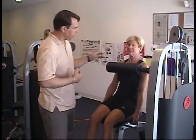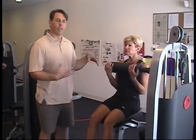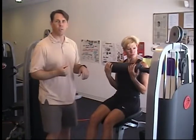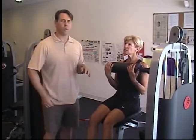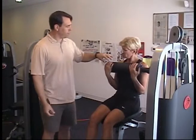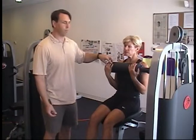Now, I like to teach hands underneath with fingertips just touching the pad. That's going to release the temptation of you wanting to pull on the pad. The picture shows a different illustration. I'm not a big fan of it because when you use the picture's illustration, you can physically overpower the piece of equipment. So I prefer this position here. Puts you in a little less of an aggressive position to push that weight down.